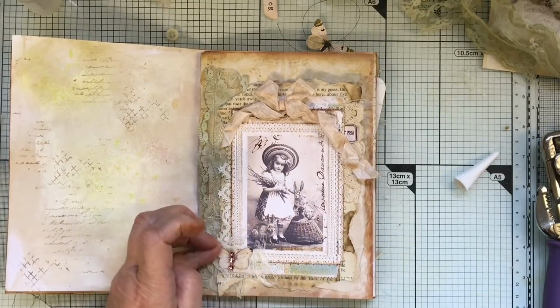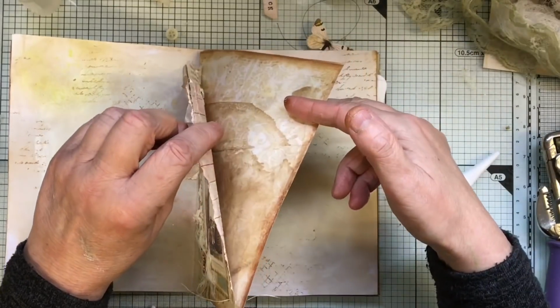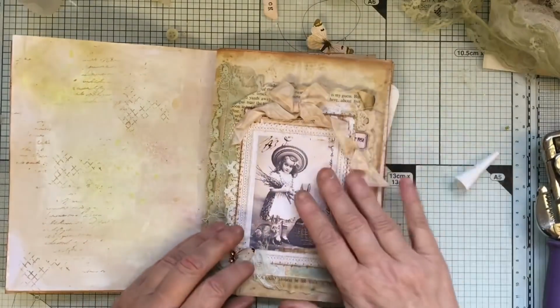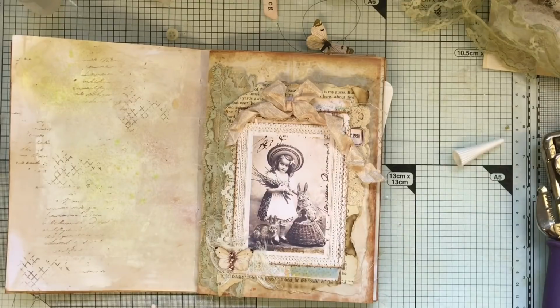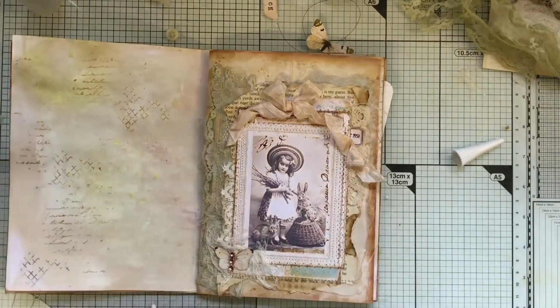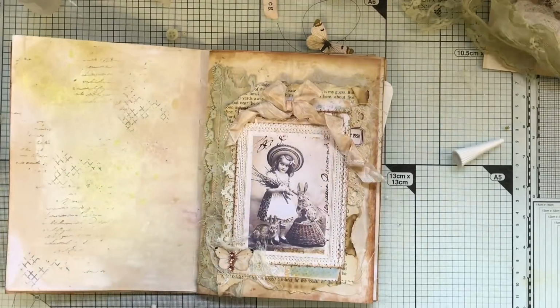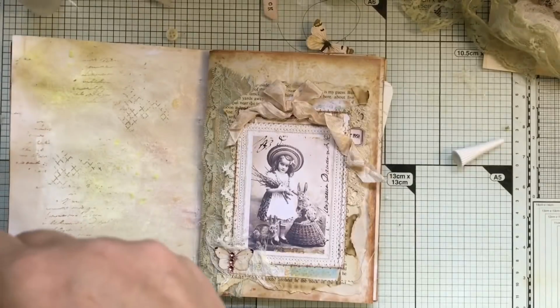But that's a nice tuck spot then, because that was quite a plain page, but we've got a nice back there, a nice deep pocket, haven't we? That we can put things in, but I haven't got anything to put in there yet. That's fine. Right, I've actually done another pocket, because you saw me do one, didn't you? And oh, I can't find, there we go, hole for that to go in.